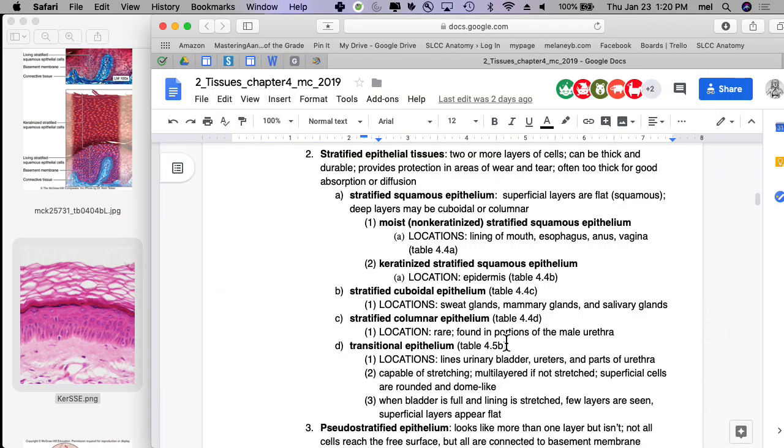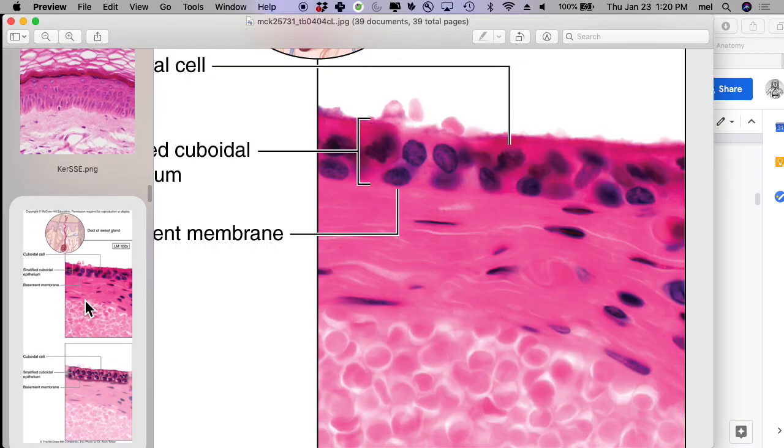So that's your inherent rates, but we'll come back to that when we get to skin. Okay, so we've got those two, moist and keratinized, and now let's get to the other stratified tissues. This is a stratified cuboidal epithelium. It is stratified, but it's still not very thick, so you can still do a little bit of transport. Do you think this is thick enough to be super duper protective? No, it's only two layers, so it's not that protective.